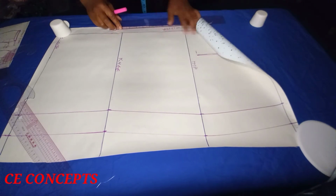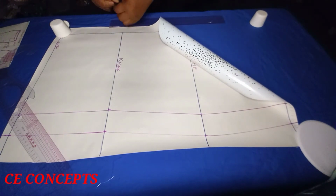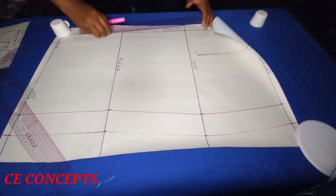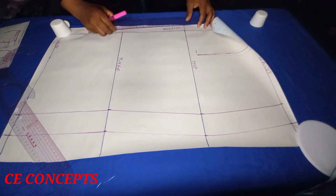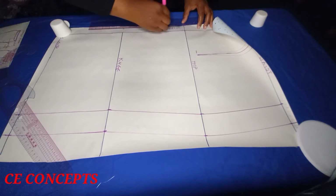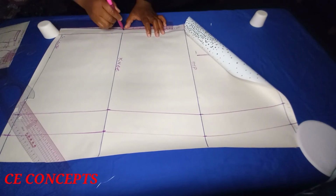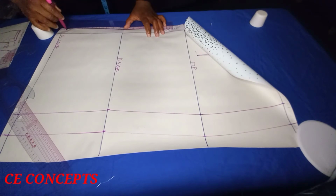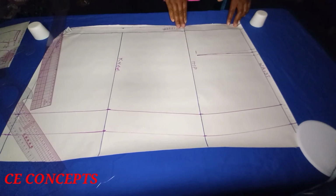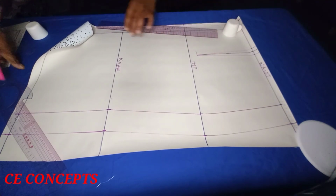And when you get to the knee line as well, you go in by half an inch, and you draw it down. That's it. So it will make the back part of it sit properly. So the next thing we are going to do now is to cut it out, okay?